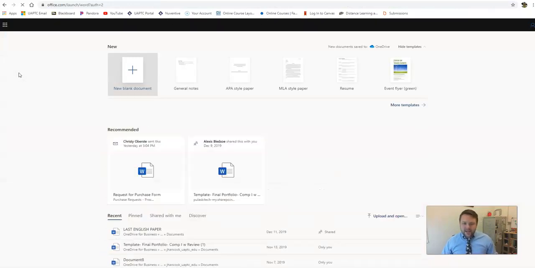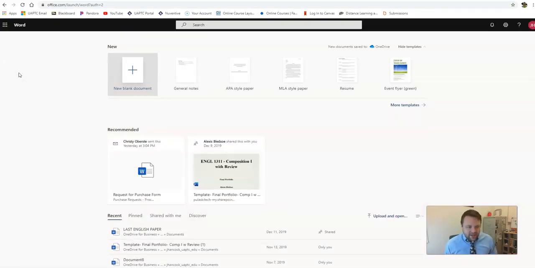Now, we can see that we've got all this stuff that I could possibly do. So notice at the top really quick right here, you'll see where it says you can open up a completely brand new blank Word document. You can do an APA style paper for those classes, and for this class, you have an MLA style paper. So I'm going to open that up for a minute to show you.